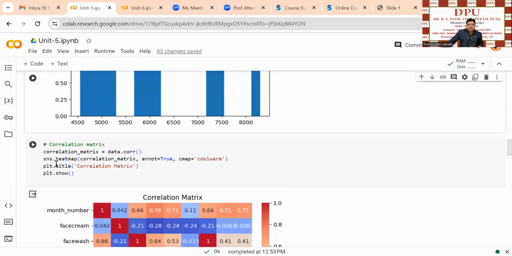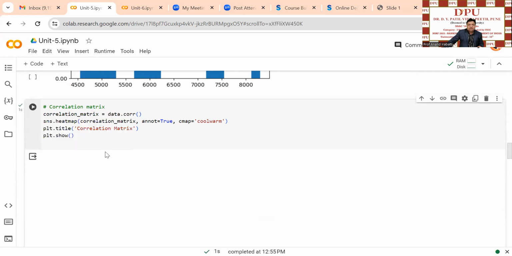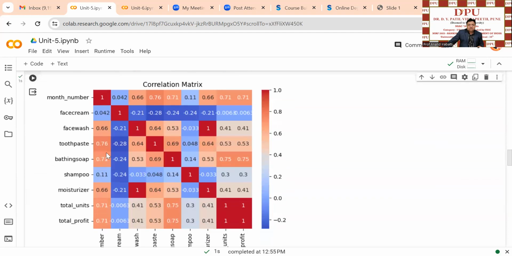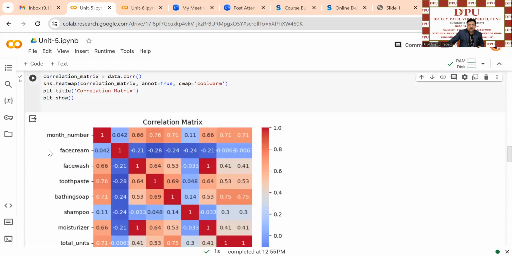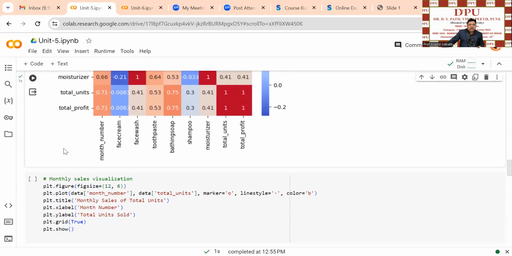So now with the help of sns.heatmap, I am drawing the correlation matrix with the title as correlation matrix, and with the help of plt.show, I am displaying the correlation matrix for my data set. So this is how I can represent the correlation matrix for my entire data set. So this is about the correlation matrix.